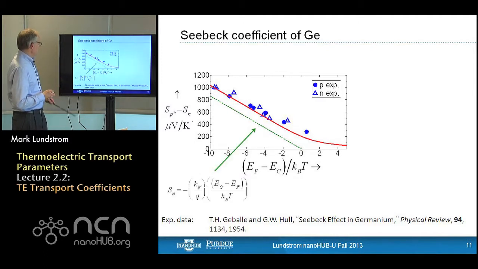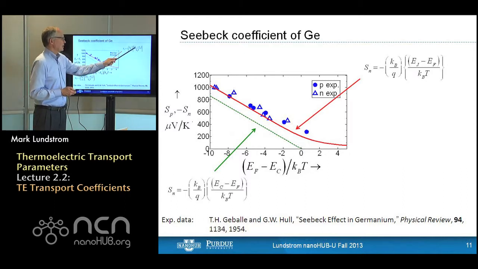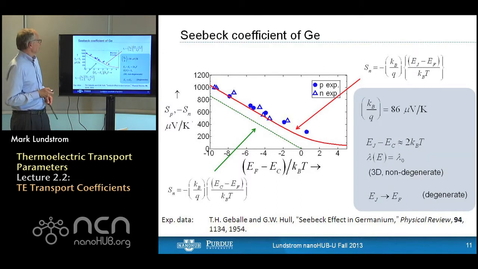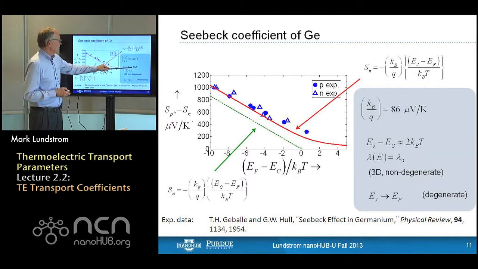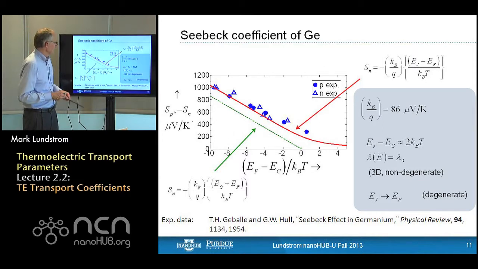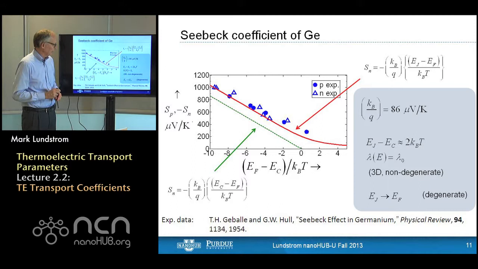If all of the energy flowed right at the bottom of the band, we would get this dashed line. But the current actually flows a little bit above the bottom of the band, so the Seebeck coefficient is a little bit bigger because the average energy at which current flows is a little bit above. And in fact, if we have a non-degenerate semiconductor, the current flows about 2 kT above the bottom of the conduction band, depending on some details of scattering, which is why the red line is slightly above what you would deduce if you thought the current flowed right at the bottom of the conduction band.